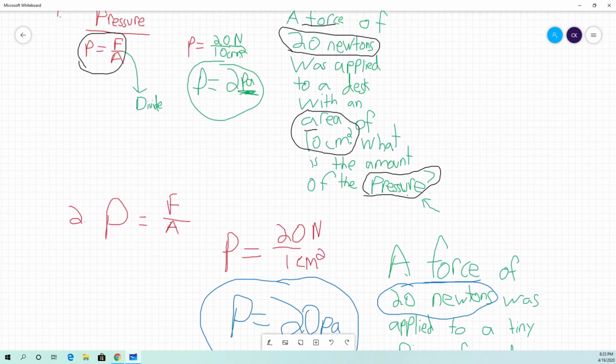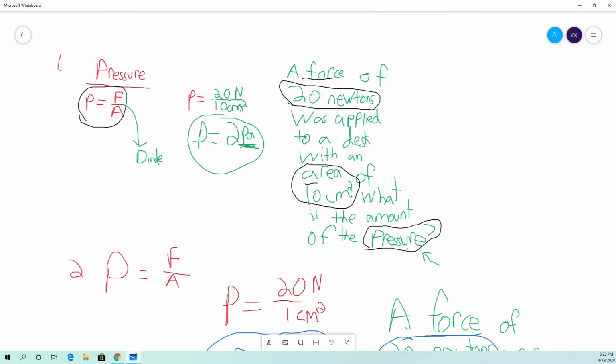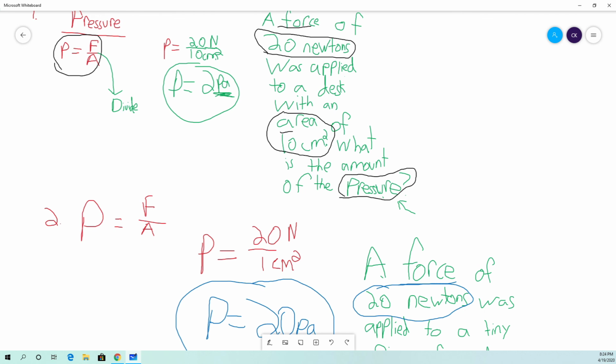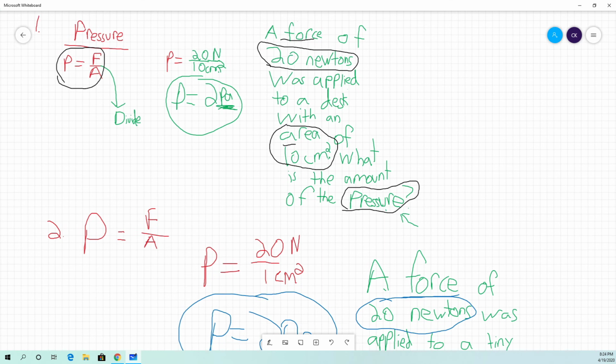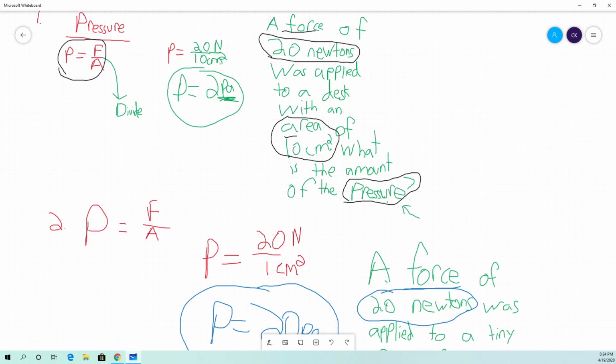Today, what I have you doing is 5 problems all about calculating pressure. You do not have to show the work because it's harder to do on a piece of paper online. But if you take a separate sheet of paper and handwrite them, all I need you to do is type in the answer on the document. If you can actually type your work and show your work on the document, that's okay too. But I do not need to see the work, I just need to see the answer.